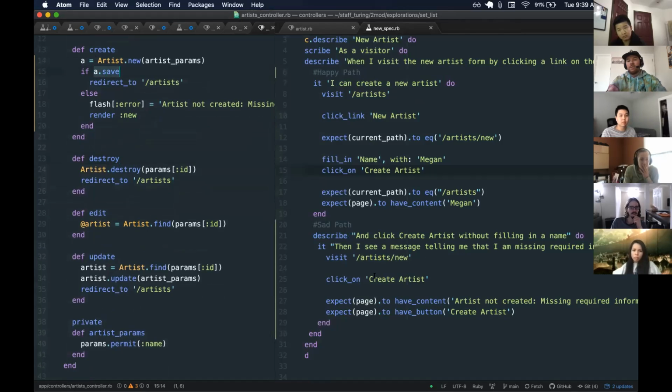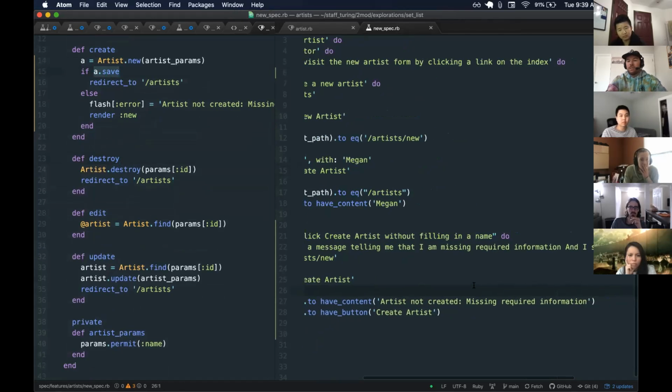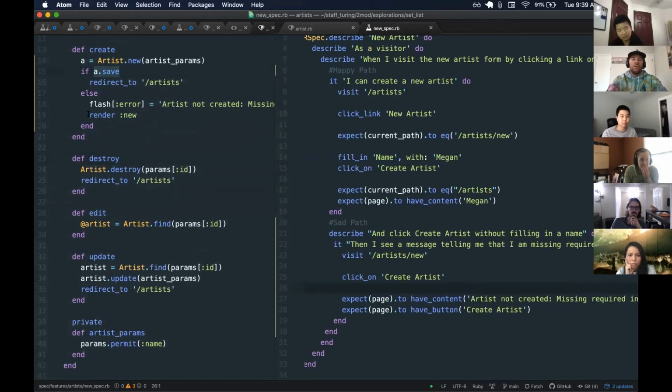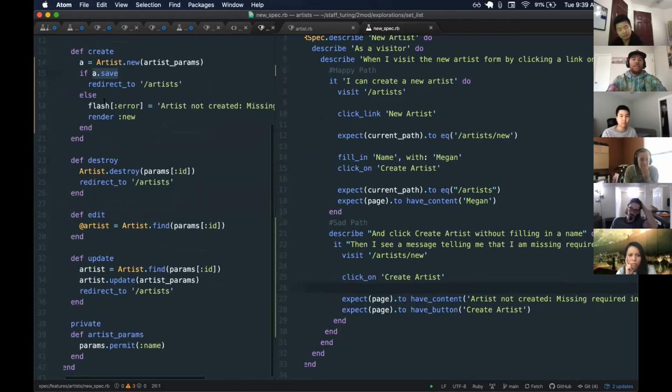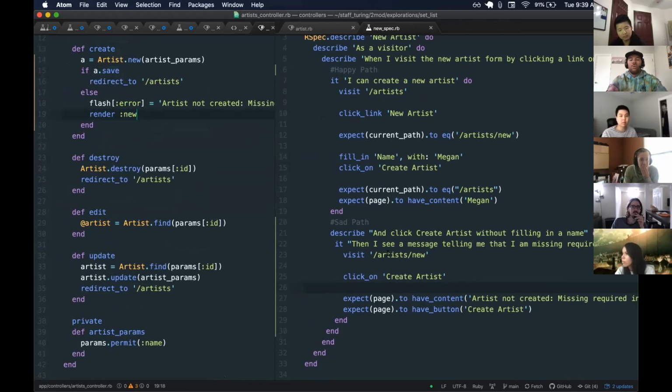I clicked on create artist without filling anything in here. And then my content, artist not created, missing required information, comes back through via this flash error message that I set in this else, and via this render, okay? So yeah, cool. Let's look at it in the browser though.